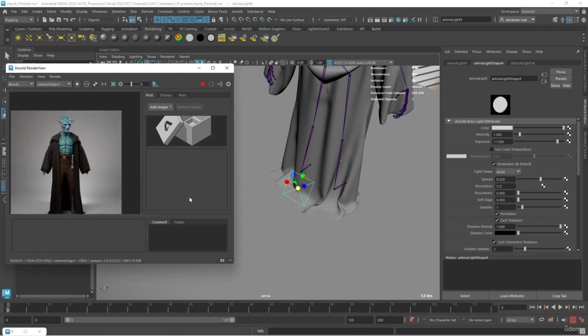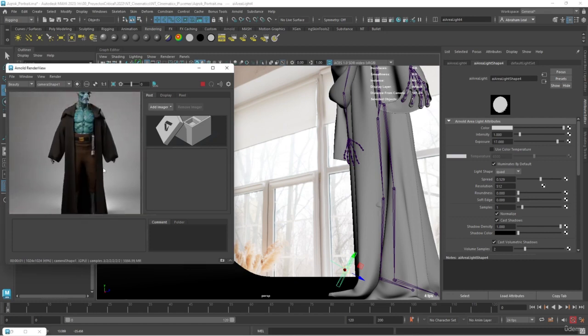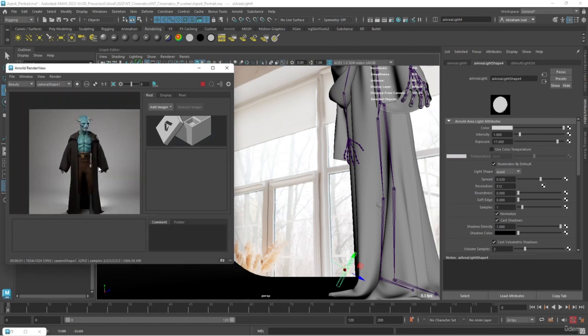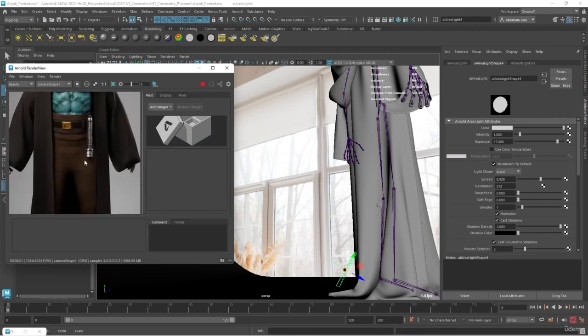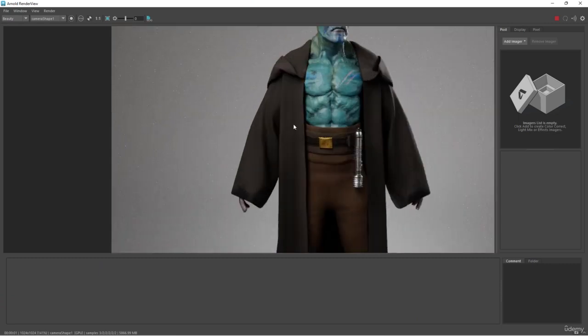And it's another way to frame the character. You want to hide this as much as possible, or bring this as close as possible to the character, so we don't have this weird shadow right there. I mean, it's not the end of the world, but it could make things look a little bit weird. And that's it. That's pretty much it. With this, we have our very traditional 3-point light setup.